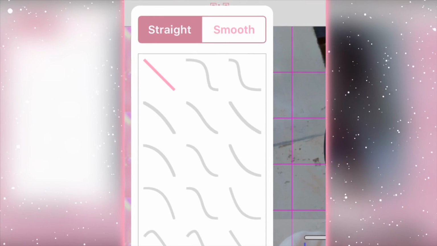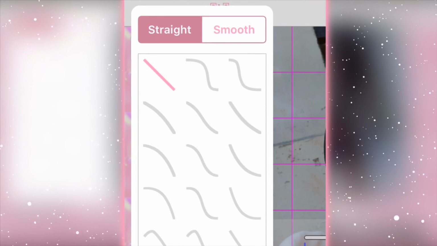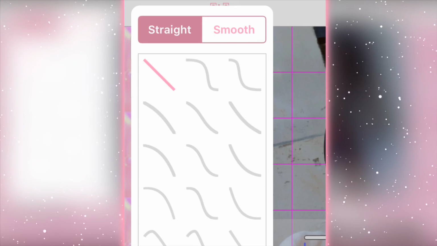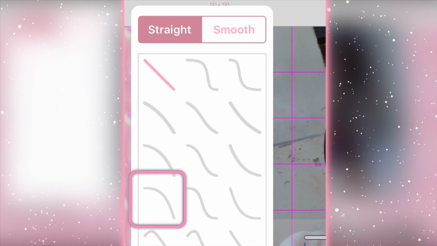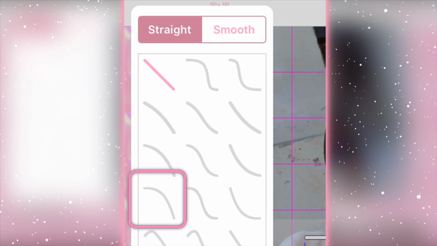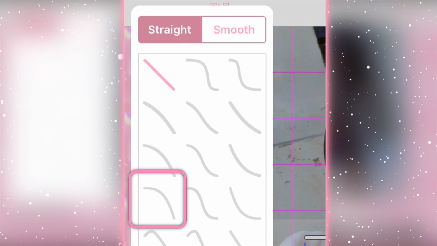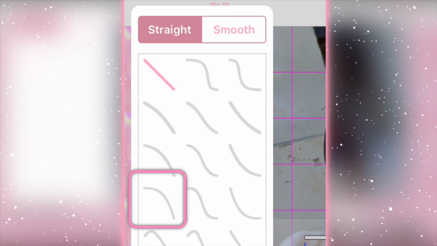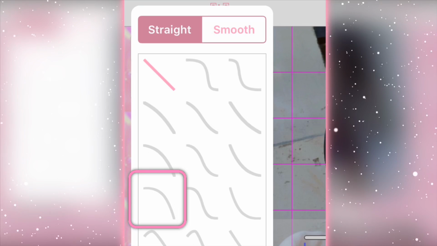Reason being, if you just look at the curves, they tell you what they're going to do with the speed of your edit. If you look at the ones on the left, you can see how they spread out and then go all the way down. That shows that it's going to start slow and then go fast.